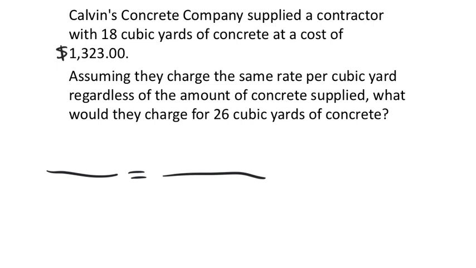Now, what I'll do is I'm going to start with the 18 cubic yards. Okay, now the 18 cubic yards costs $1,323. So this one's a little different because the labels are different. And I'm just going to do this in order. So I'm going to put cubic yards here on the top, and I'll put dollars here on the bottom. Now, if you're going to do that, though, you need to make sure that your other fraction has cubic yards on the top and then dollars on the bottom as well. You can't flip them once you have the labels where they are.